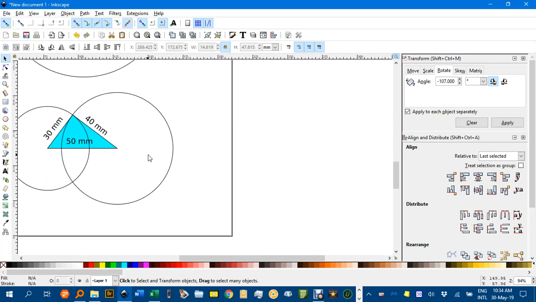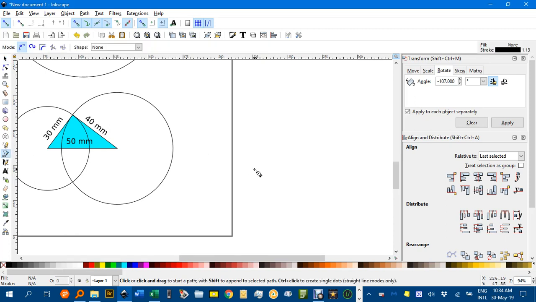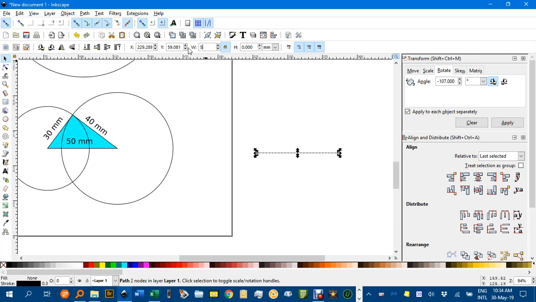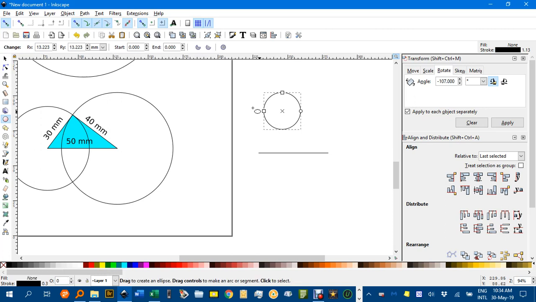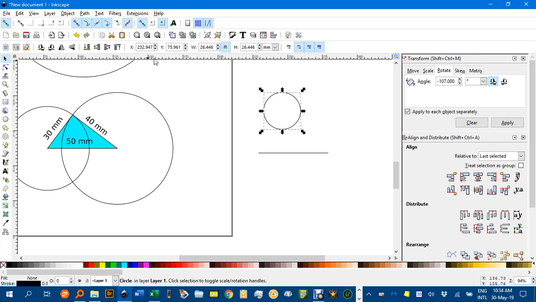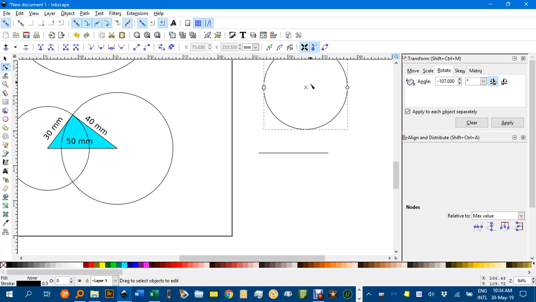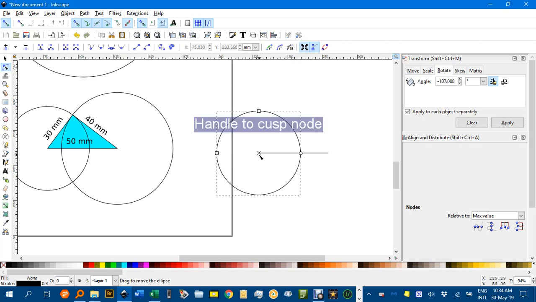Now if we have three sides, once again Bezier pen tool to draw the 50, one of them, click, click, enter, and once again select tool and edit that to 50. This time we want 30 and 40, so 30 would be a circle of diameter 60. So E for ellipses tool, Control Shift when you drag it out, select tool, and change either width or height to 60. N for the node tool, and we can drag that node to snap on there.